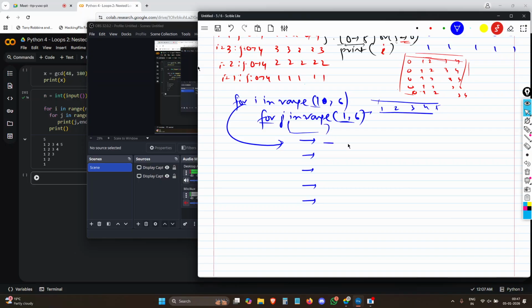That means it will fix 5 locations, 5 positions here, 5 columns. What values we want to put here will be determined by the print statement. Are you clear now? This J is just saying that for each row, for each value of I, this many places of J I am reserving.